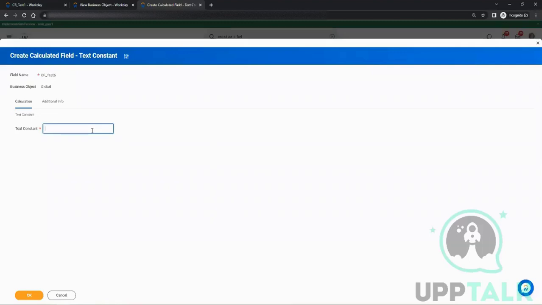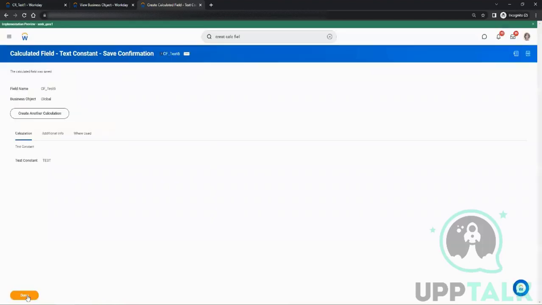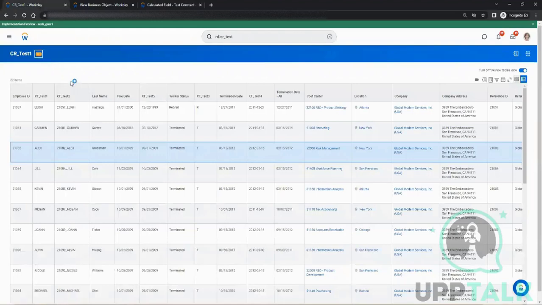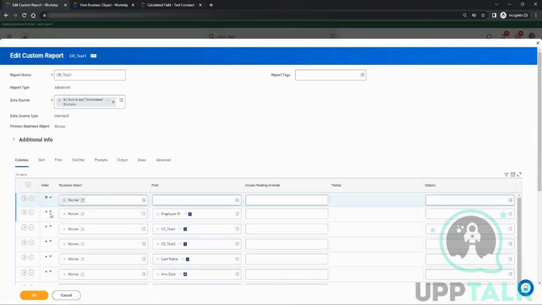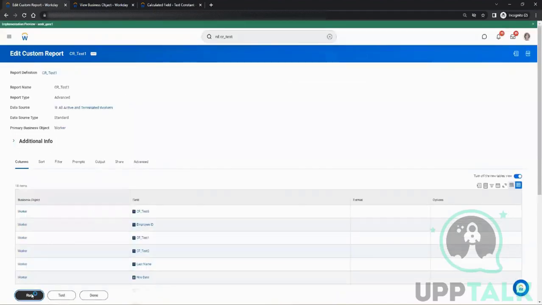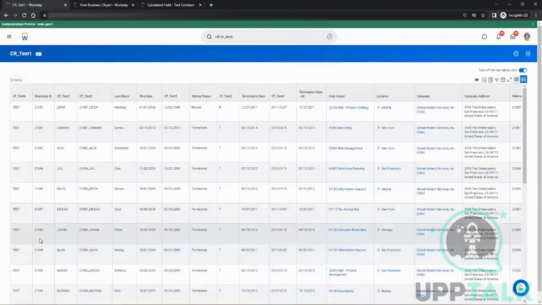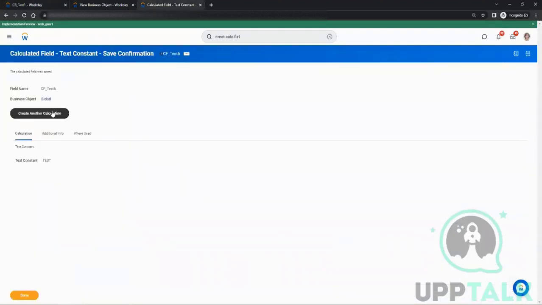And then you specify whatever. So test. Okay. Copy text. Now, if I put it here as the first column, by the way, these arrows here are for moving the fields up and down. Click on OK and run. Now the first column should be the test. Yep. Any questions so far?